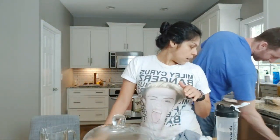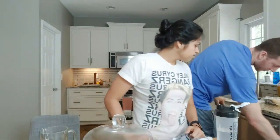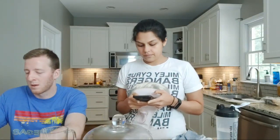Wait, how many carbs is in this? It doesn't have the nutrition on it. Oh. But like a ribeye on the bone, have you ever had that? Because that's phenomenal. But it's 12 ounces of Brussels sprouts. We can look it up. Honestly, I don't stress all that much with veggies like that, even though Brussels sprouts are one of the higher carb veggies. I don't either. And I found my readings have been consistently high ketone wise and low glucose wise. Are you looking it up? Yeah.